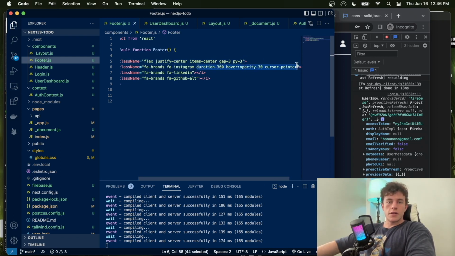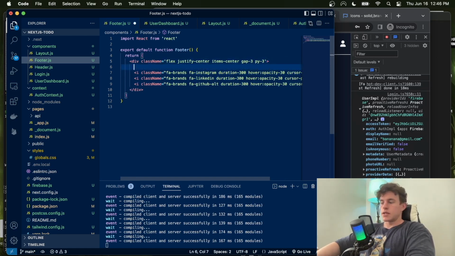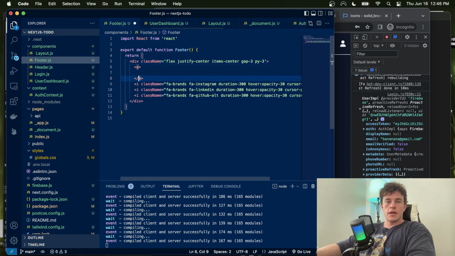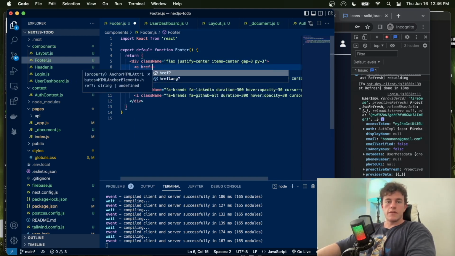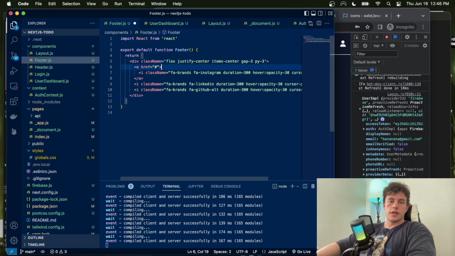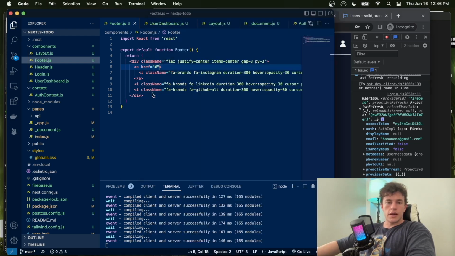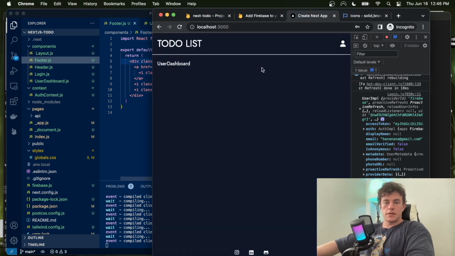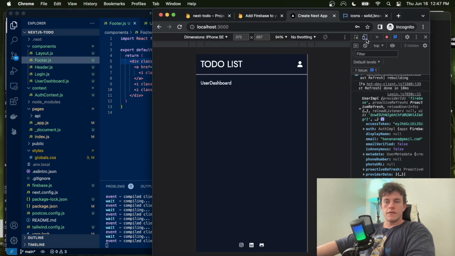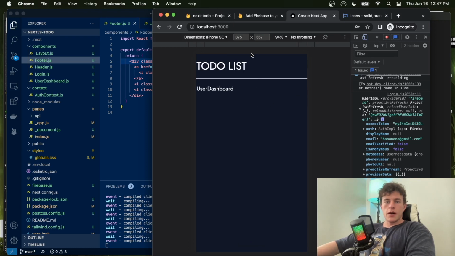Now, what I would recommend doing for these is putting them inside anchor tags. So in this particular case, what you would do is you would just go anchor like that, and you would say href is equal to whatever it was, you know, the link that you wanted to. You could say target is equal to underscore blank to open it up in a new page, but that will just redirect you to a new page. But now we can see that we have this little hover effect down the bottom. For our little icons, you could probably just increase the gap to maybe like 8. That's too much. 5. 5 looks good. A small little page. We've got our little icons, and finally we get to doing our user dashboard.